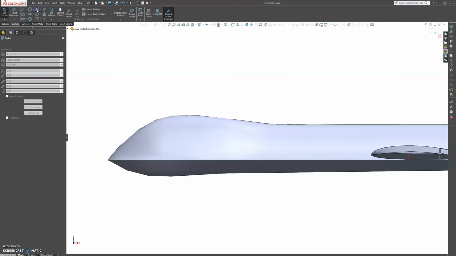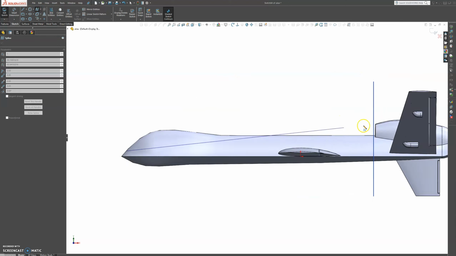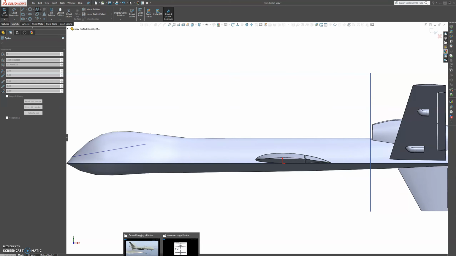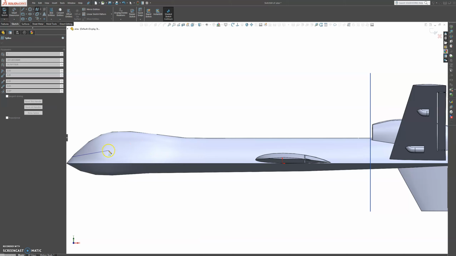I want to make sure that we grab that edge. Yeah, something like that here. So let's grab that edge, and then let's just double check. Yeah, so it goes something like that, something like that, goes up here like that, and then all the way up to this area.